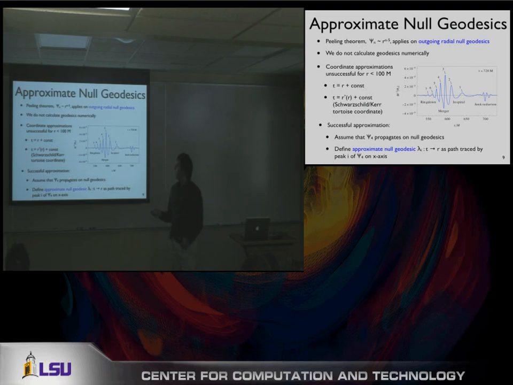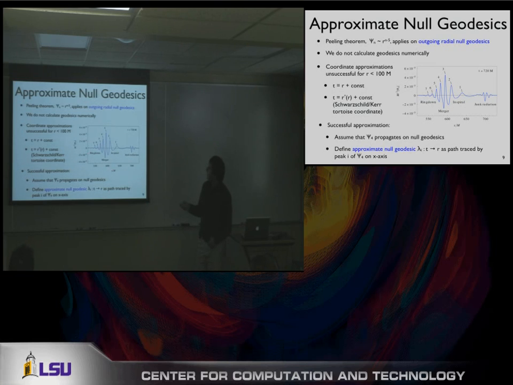So we assumed that psi4, which is the gravitational radiation, has peaks that propagate along null geodesics, which is a reasonable assumption, although mathematically I think it's not a rigorous statement. Then we defined an approximate null geodesic as some curve which is the path traced by one of the peaks of psi4 along the x-axis. So we were assuming that the geodesics along the x-axis remained along the x-axis. This is another approximation, probably the first approximation that we bring into the system. And this seemed to work pretty well.